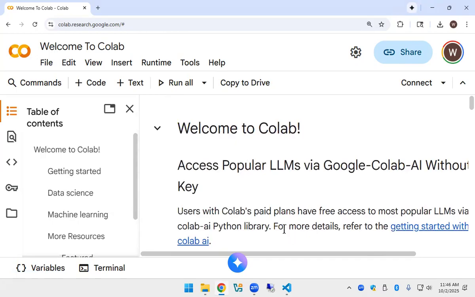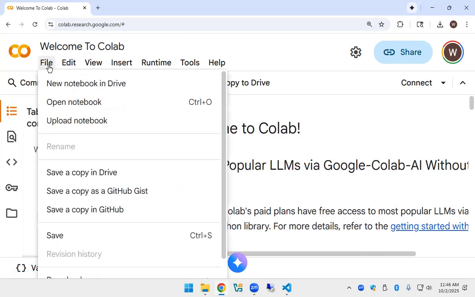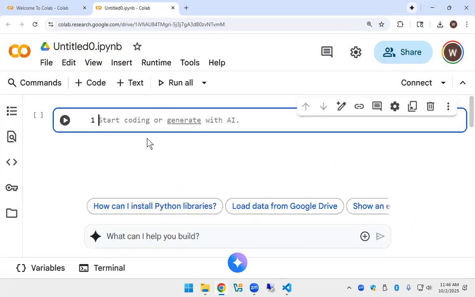What we want to do is create a new one. Whatever you're doing, we're going to go to File and New Notebook. Where your notebooks automatically get stored is in your Google Drive, so that's nice. It makes them portable and easy to get to on any computer. So I'm going to do a new notebook in Drive. And it actually creates a little folder called Notebooks, and that's where they get stored, which makes it easy to find them.